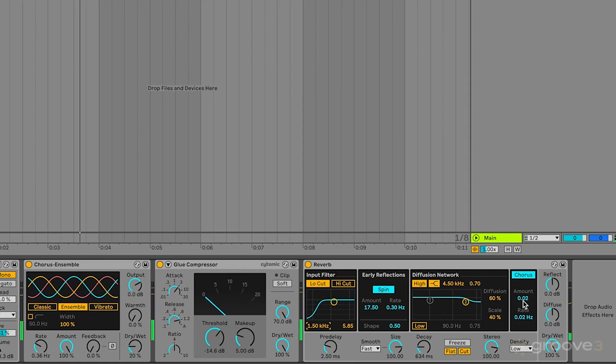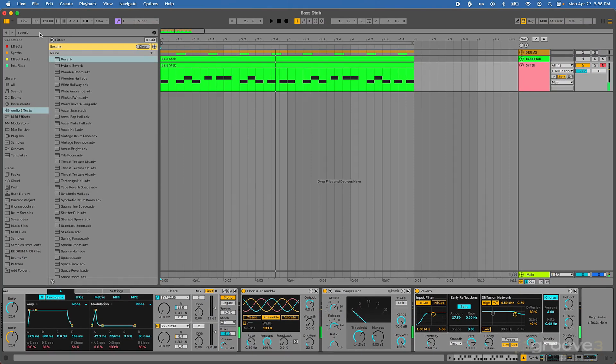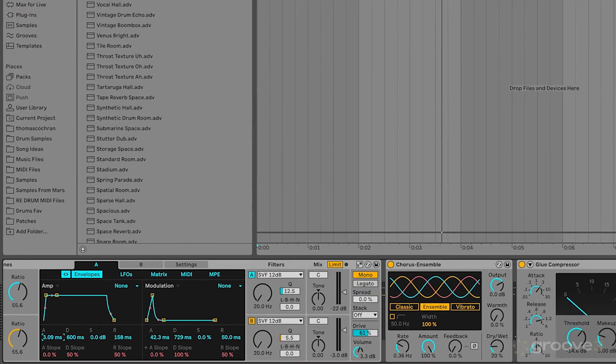And let's crank the chorusing up. So there's a little bit more of like a weird pitch wobble. And then we just want a little bit of this. So it's adding like a weird texture behind it. And then let's also make sure there's a little bit of attack there, a little bit more release there, just so there's no pop.